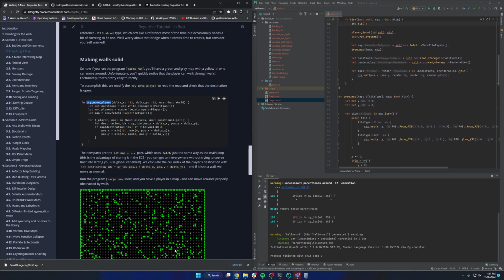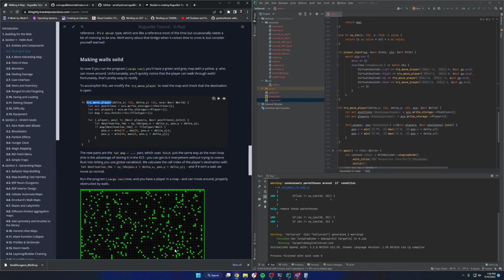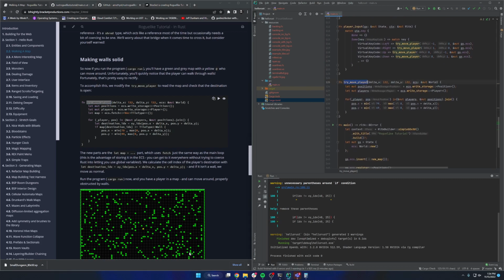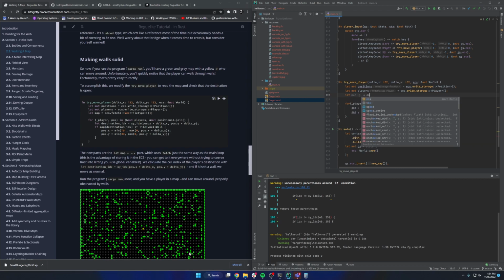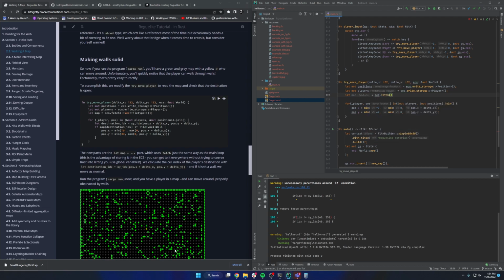So try_move_player needs a reference to the map. So let map equal ECS dot fetch the Vec TileType.